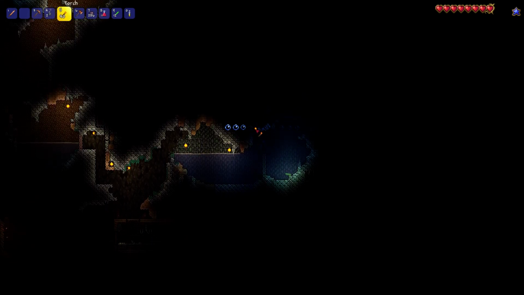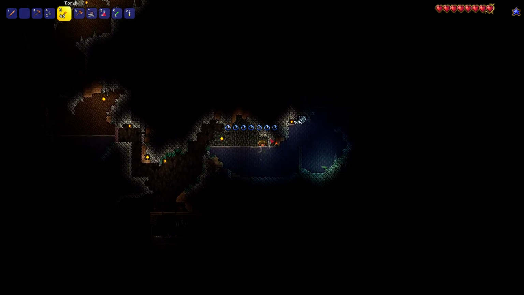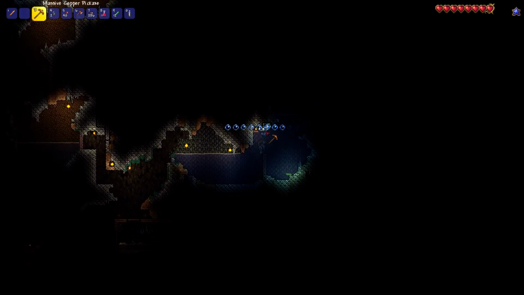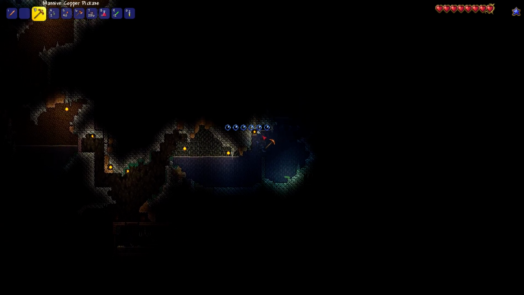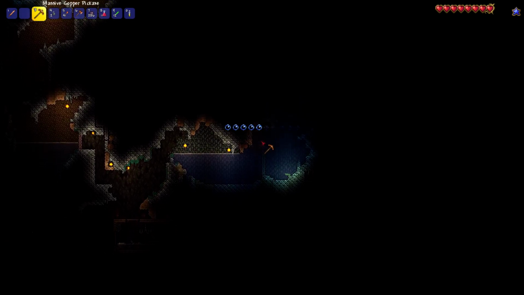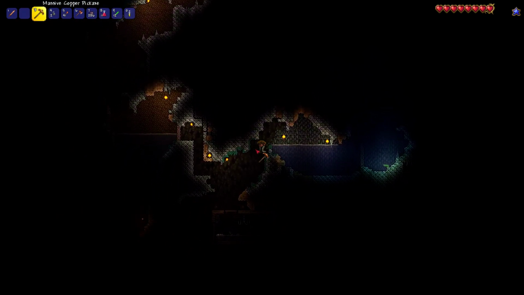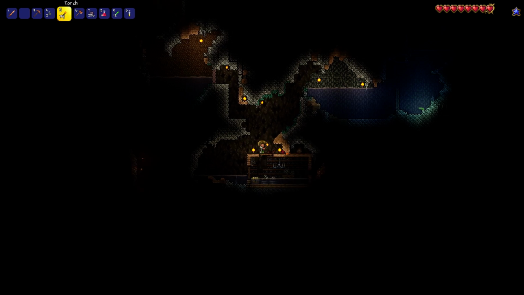Thankfully, the level 1 pick can actually mine through silver and gold, so I don't have to worry about crafting anything. It's just the range of the pick is very... The first pick you get just doesn't have the reach to get anything done. Okay, let's see if this is a booby-trapped chest or not. And if it isn't, is there any way to tell?